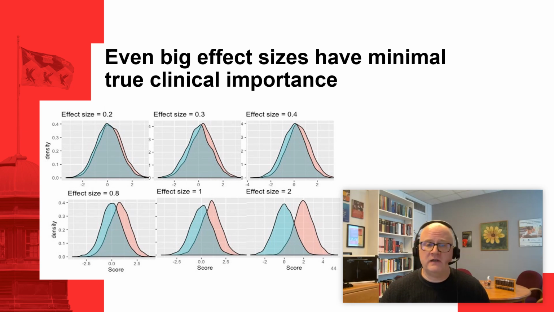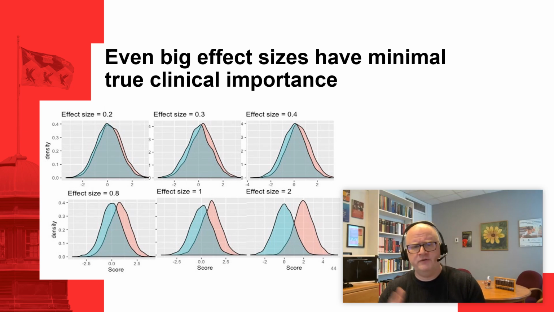Even if you look at the one in the lower right where the effect size is 2 standard deviations different, there's still a lot of overlap. The least effective therapy is still more effective than the most effective therapy for some people. So that's a hard thing, even with that giant effect of 2, which by the way is a ridiculously large effect, and I don't think there are any types of therapy with effect sizes that big. But even then, there's going to be overlap. So if one program is statistically significantly better than another, there's really no guarantee that it's going to be a better therapy.